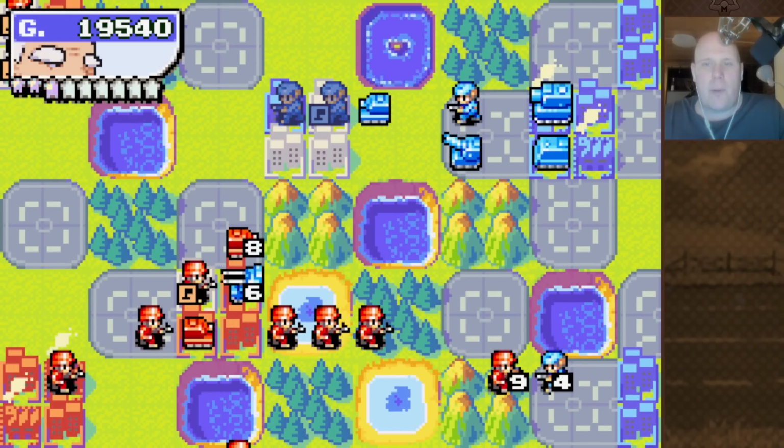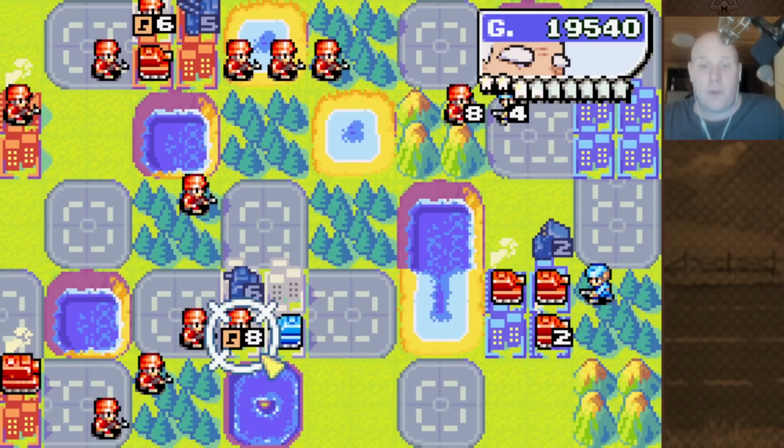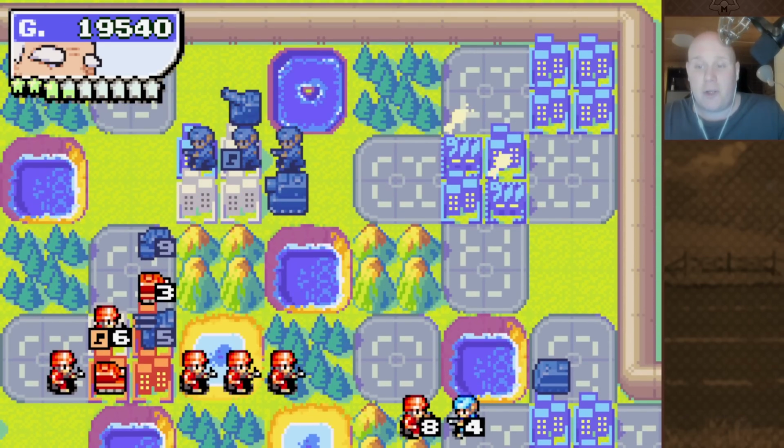Oh, is he going to pop his normal power? No, he's not. Okay. There we go. I was actually able to distract him with infantry. That's very good for me. So now I've actually blocked up every single one of his bases, and that's very good for us.